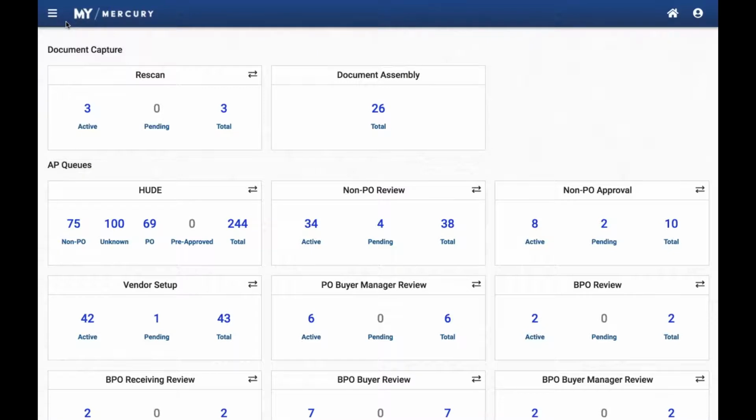I am actually logged in as a super user. What would happen is your users would log into a URL that's in the cloud, and they would land on this dashboard or landing page. Everything that you see here is very role-based, so not everybody's going to have the same cards or the same access that you're seeing here. But for today's purposes, we figured it was better to log in as a super user so you could see basically the plethora of items and options available to you.